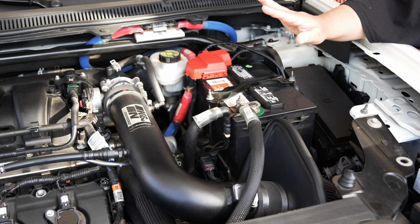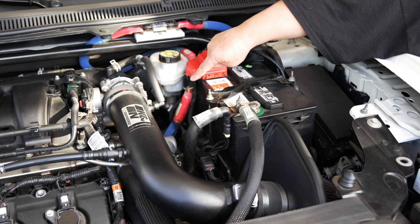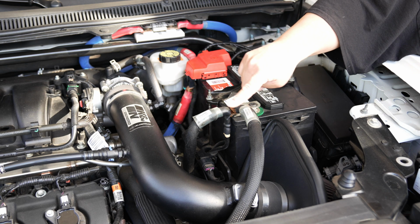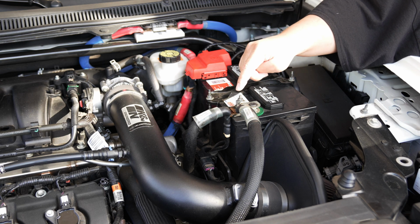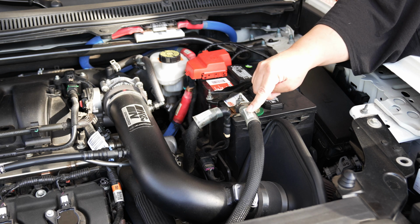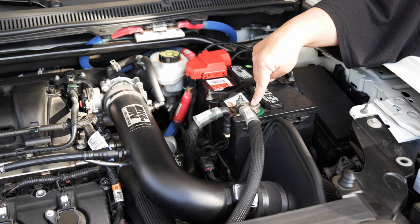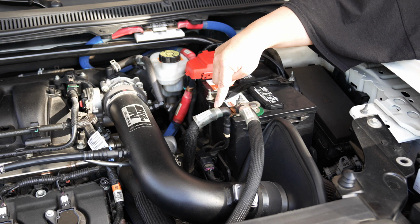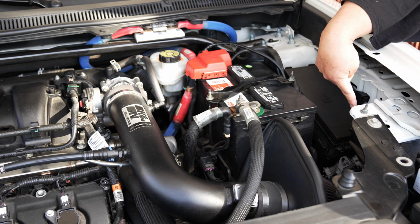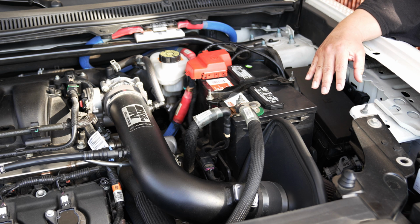So this is my big 4 upgrade. I'm going to show you guys right now. 4/0 wire from the alternator positive side to the battery. These two right here are also 4/0 wires. This is a ground 4/0 from the alternator assembly or chassis to the battery, right? And then from the negative battery post here, I have another one that goes to the stock ground location on this side.